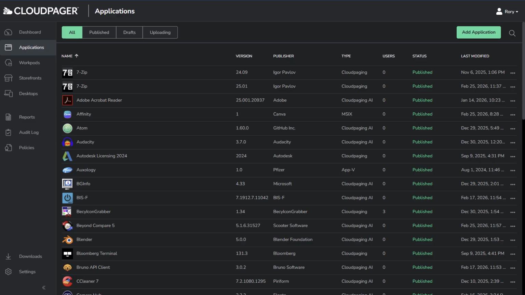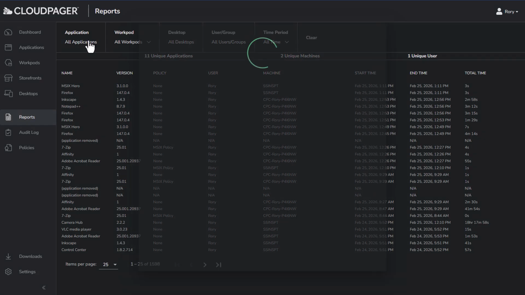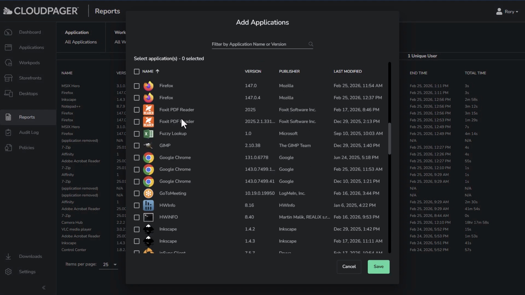One last thing I'd like to show, not only do we show the running status or the ready status, for example, in the Desktops tab for those running MSIX applications, these optimized MSIX applications can also bring the benefit of our comprehensive application usage reporting. And if I navigate to reports, we can see the applications that I've launched over in this session, including Firefox, show that usage on the device.